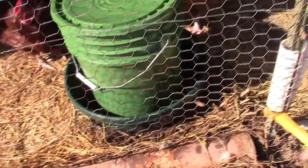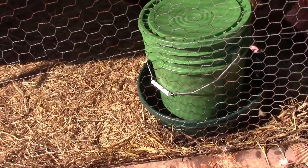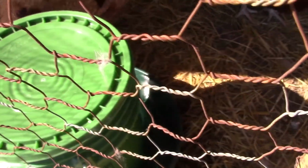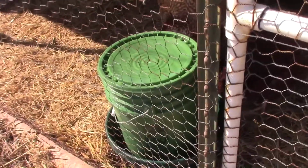Okay, this one just got started, so it's very low still. That other one came up with the ducks pulling on the clevis pin in the cord, I think was what did it. That one filled up fast. Next step is to get the actual cinder block bricks that these are going to sit on. These will be on cinder block bricks eventually, but I'm at a money standstill at the moment. So we're gonna see how these lids work and whatnot. That'll take me up to where I can afford to get bricks and I'll go get the bricks. And we'll put all these up on cinder block, 2 cinder block bricks next to each other. That's what the platform for these are gonna be.